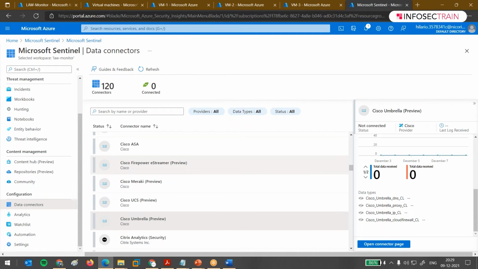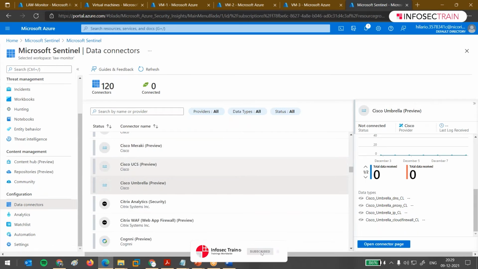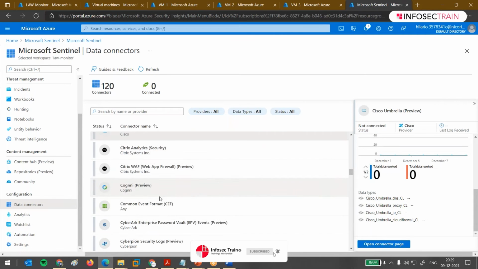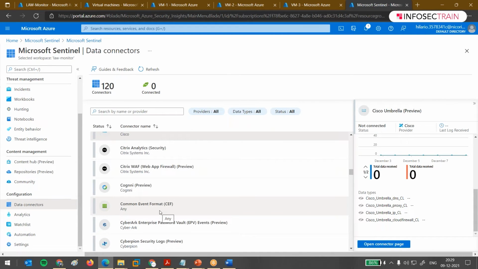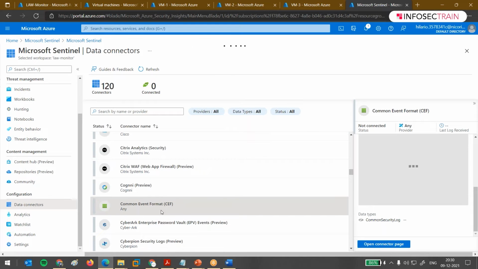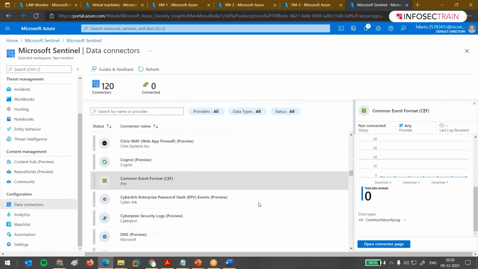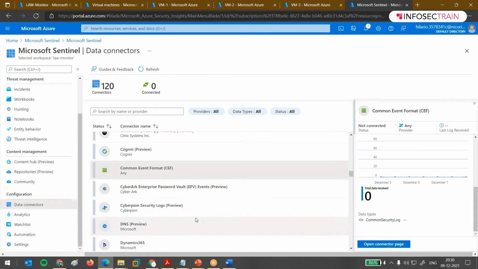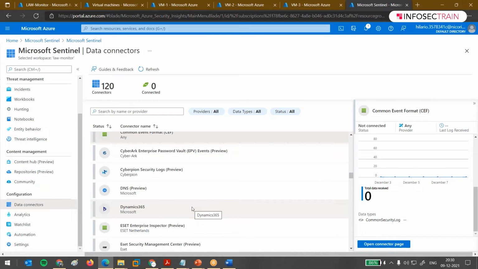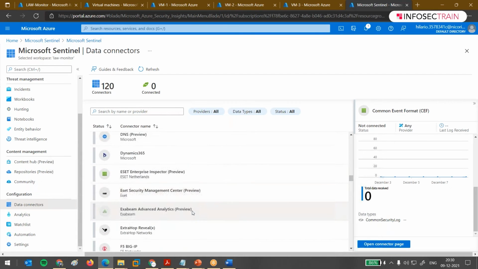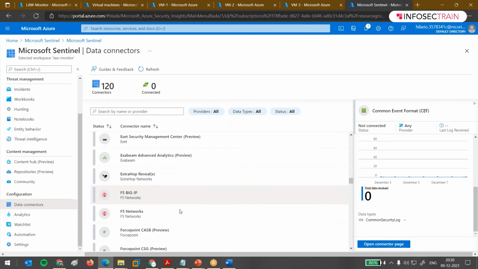All of these options you have. Cognni. And if you want the CEF format from anywhere, you can select this option as well. Those CEF formats you can connect here as well. Then CyberArk password vaults, DNS related, Microsoft DNS related logs you want. There are other options, ExtraHop, F5.